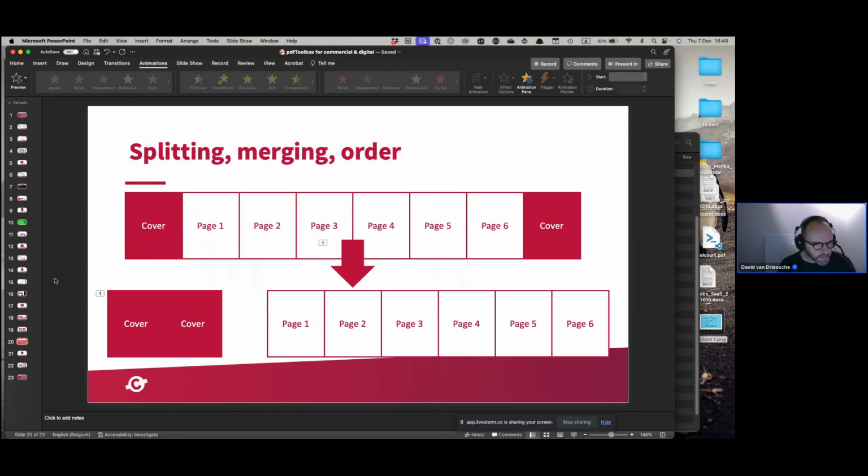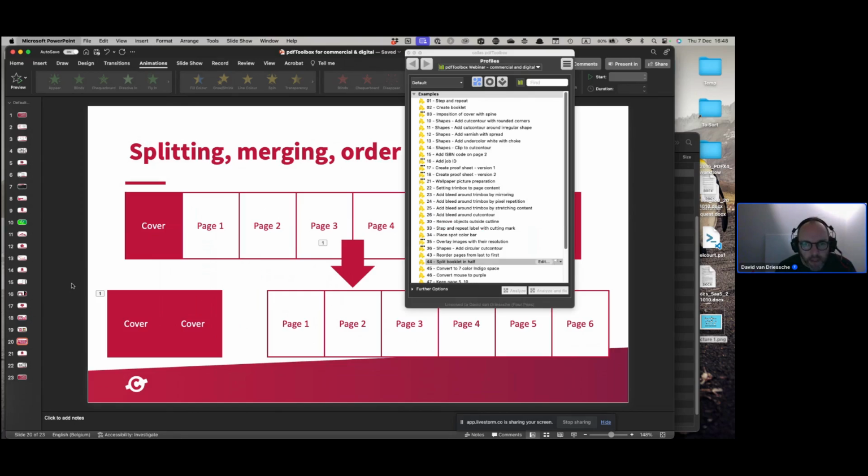When I want to print this, I actually, in this example, want the front and back cover together in one document, and then the inside book block in another document. And my cover could also be 4 pages, as in the file we used before. It doesn't really matter. I can set something up in pdfToolbox that does this splitting of files based on certain rules. I can also change the order of pages, maybe reverse page order and things like that. All of those things are supported.